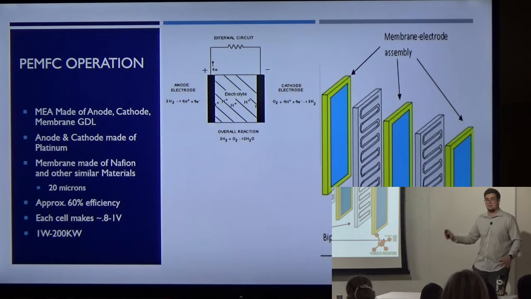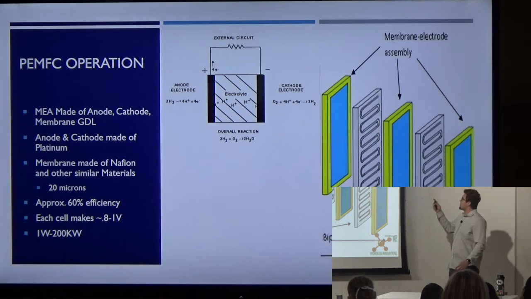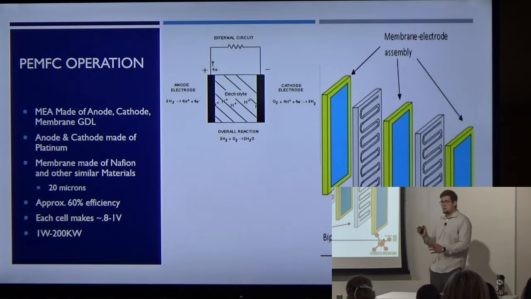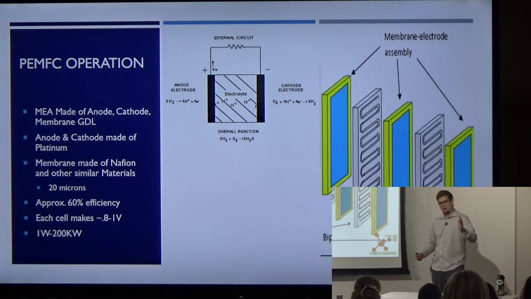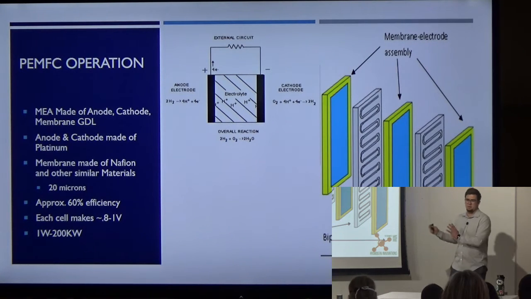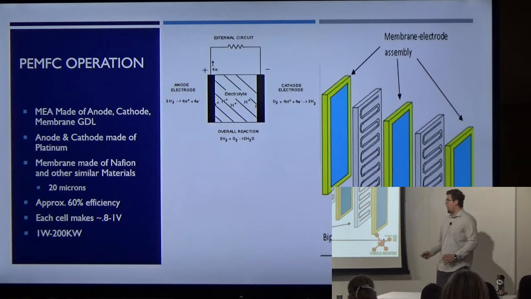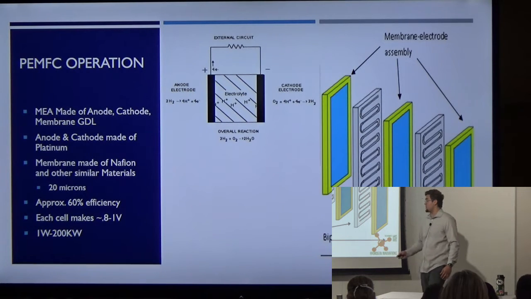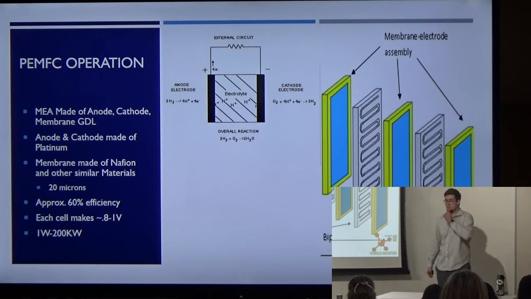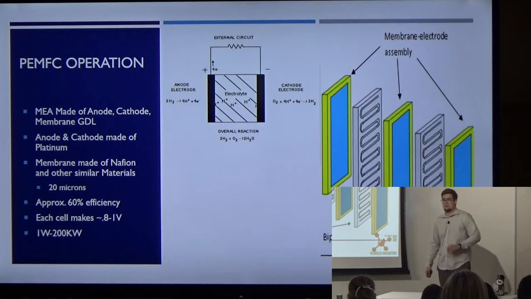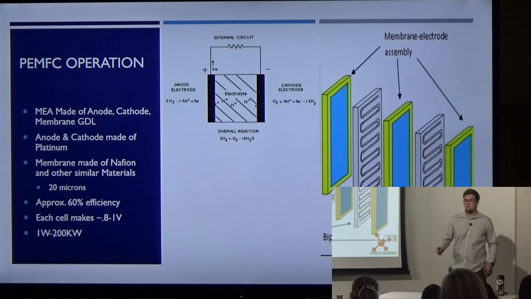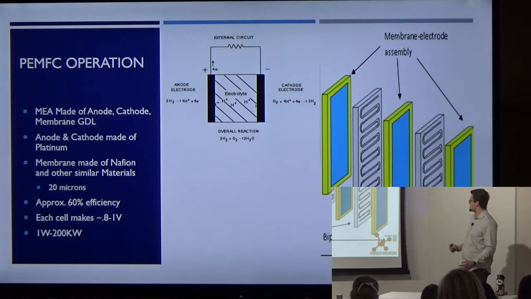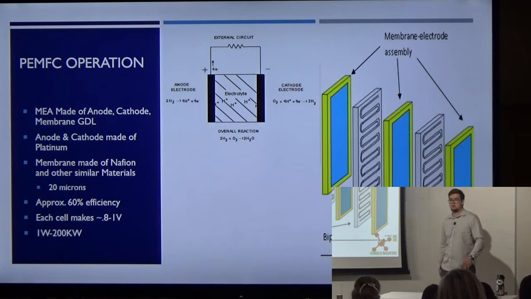Your basic fuel cell is made of an anode and cathode made of gas diffusion layer. This is called your MEA, your membrane electrode assembly. Your anode and cathode are made of platinum. Your membrane is made of nafion. The hydrogen ions flow across this membrane, creating electricity and bonding with oxygen to create water. This membrane can be as thin as 20 microns thick, which is insanely thin considering computer transistors are 7 microns. You get approximately 60% efficiency out of these fuel cells, which is crazy given gasoline cars run about 30% efficient. Each MEA makes about 0.8 to 1 volt. So you'll stack hundreds of these together with bipolar plates in between for cooling and hydrogen transfer to get anywhere from 1 to 200 kilowatts of power.